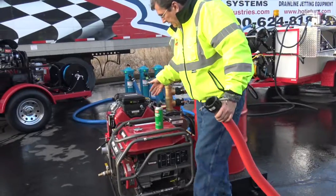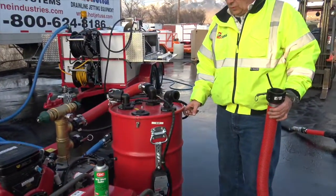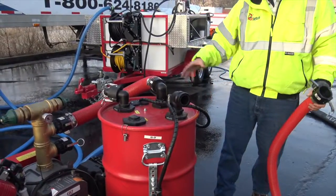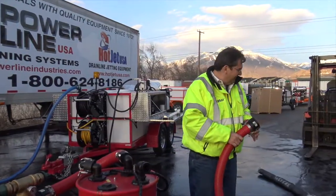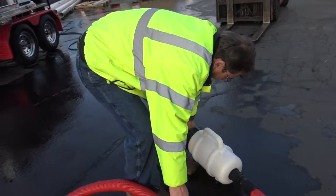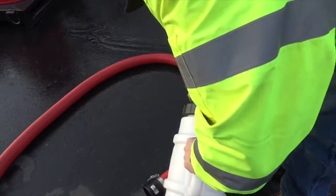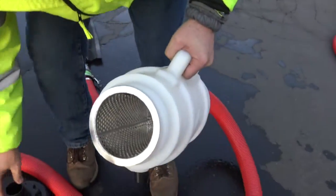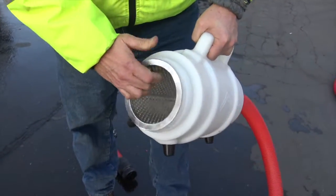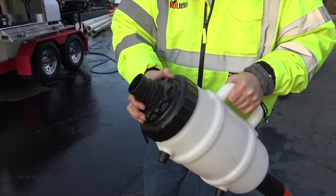This setup shows how we can hook it up with a lint filter in line. They call it a lint filter, but it will really save the junk from going into this unit here. This does have a drain — it's all made to come out to the front right here. To deep clean inside of this, that's work; those filters are work and you do have to change them. We've had a few people think it's a street sweeper and fill it full of rocks and debris — that's a problem. If you have this lint filter in line, it'll save all that hassle. This right here will collect just a ton of whatever you're collecting. You can open this up, pull out the screen, and dump whatever you're picking up.